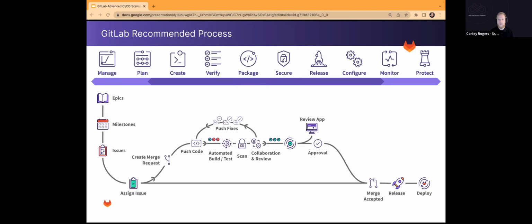Instead of creating your branch and then just going off and making commits on that branch and pushing that back to the server, we actually encourage, and even have prompts in the UI, to immediately create a merge request after you create that branch. This works for more than just the GitLab flow branching strategy. It works for many branching strategies. It's agnostic of that. The reason that we do that is so that it becomes evident to the rest of the team that yes, I picked this issue up, and yes, I also have a work in progress merge request.